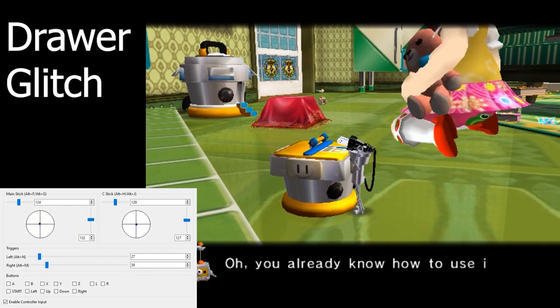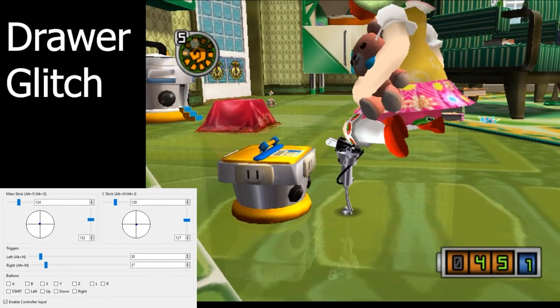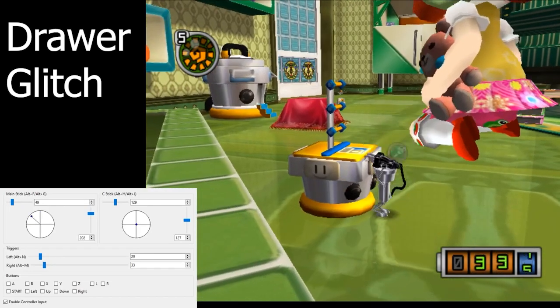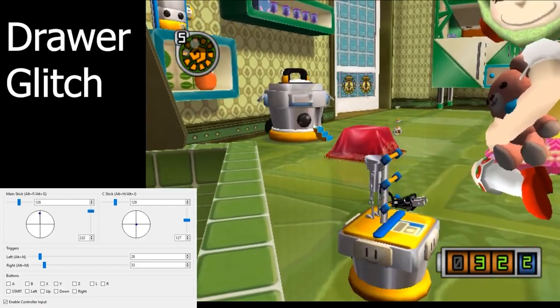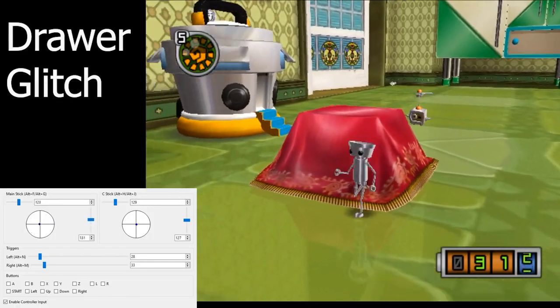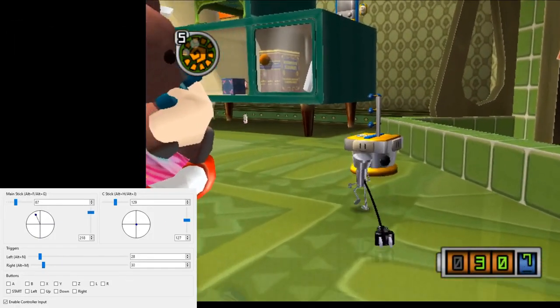You can even raise it, but it doesn't have a top. You can't get on top of it. As you can see, it's a little bit bugged. You can climb it and then fall. But what's even funnier is if you were to walk into this cutscene, he would reveal it and nothing would be there. I don't want to do that because it would get me stuck.